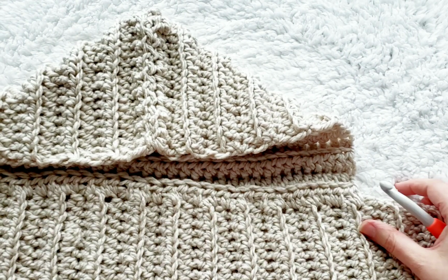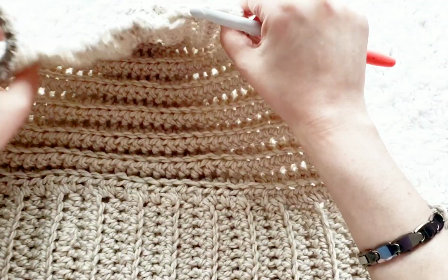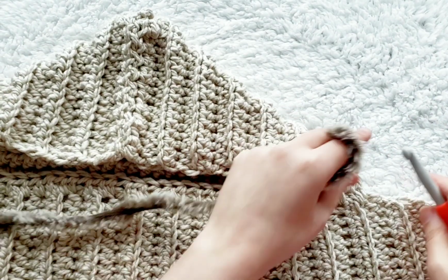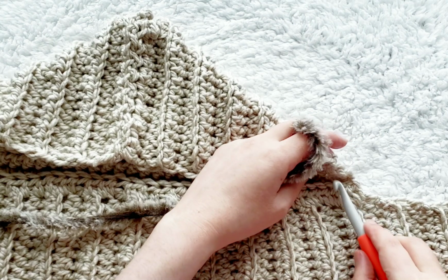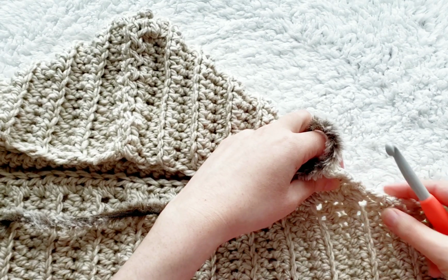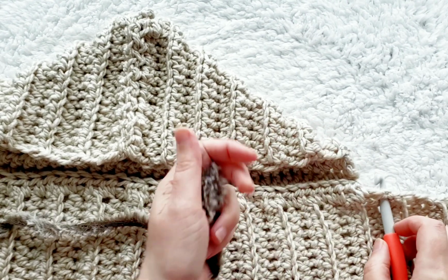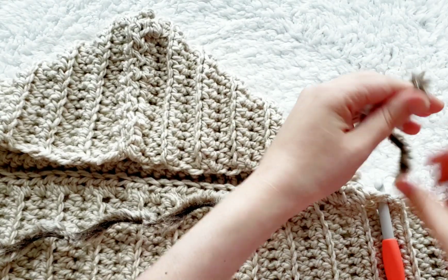So with the inside of the scarf facing you, so that your hood, this will be what people see when they look at you, this side, you're going to insert your hook about 2 stitches over from where the scarf and hood line up. Okay, so right about here. Go ahead and attach your yarn.